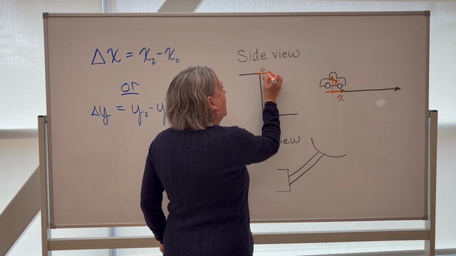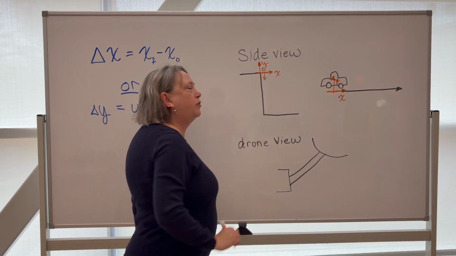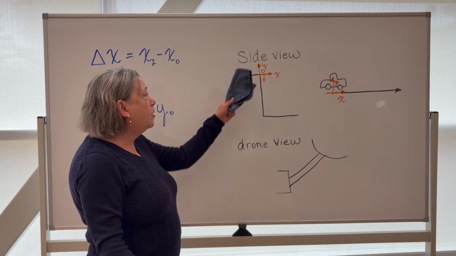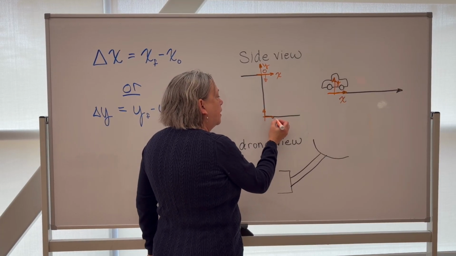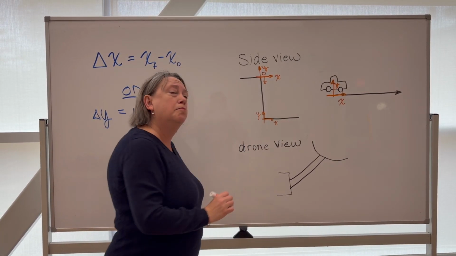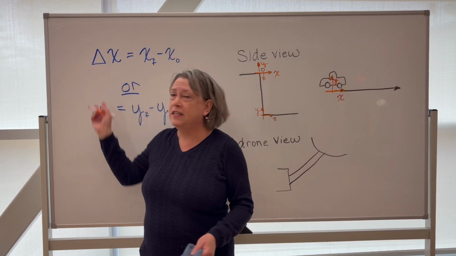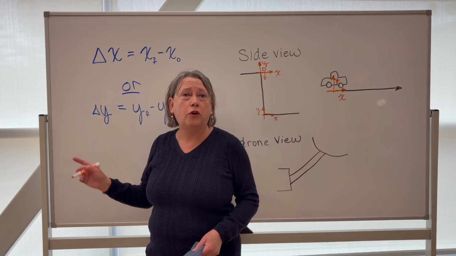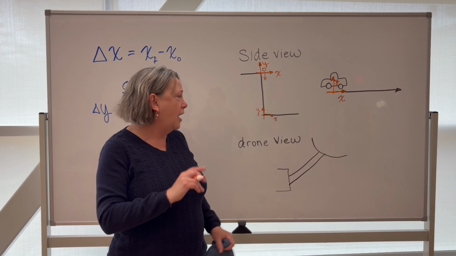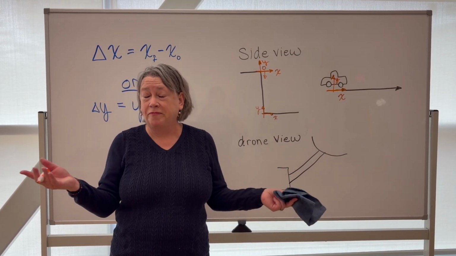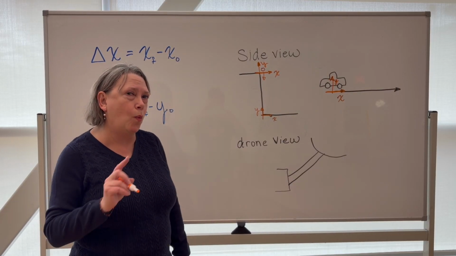I'm going to again need to pick an origin, and I can put the origin anywhere I want. I could put it at the top, or I could put it at the bottom. Those are usually good picks, and it's not going to change these equations. It's not going to change the result. So you could put the origin here, and your neighbor could put the origin here, and you should end up with the same answer.